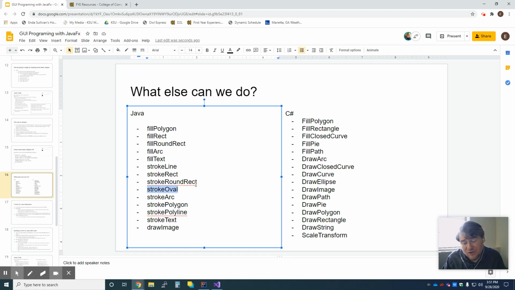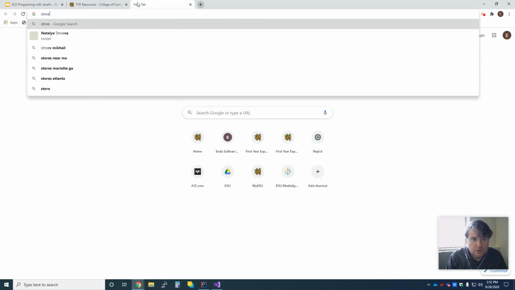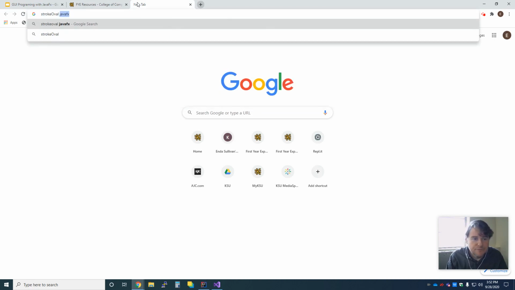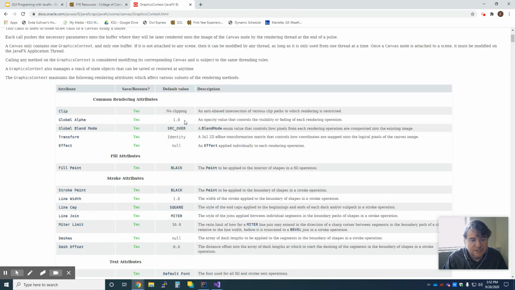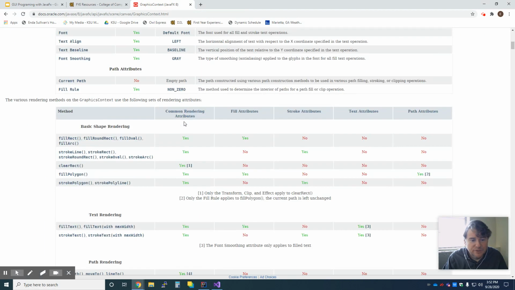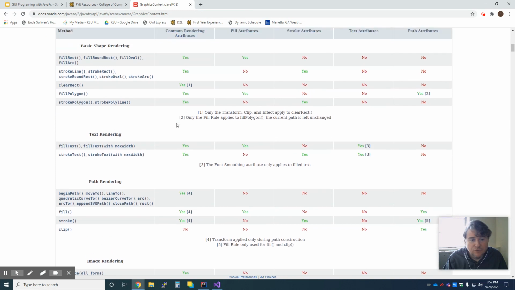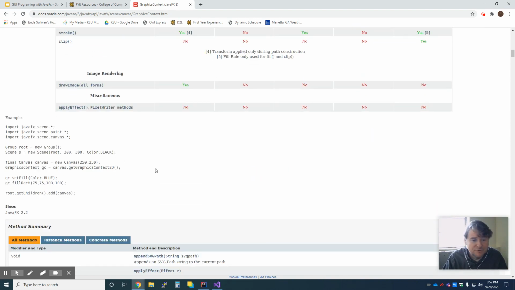The way that they're called is ever so slightly different, and like most things I'm going to tell you, you're probably just going to need to look up each of them. So for example, if I go to stroke oval in JavaFX, and I pull up their documentation from the Oracle site, you're going to see that one thing that's particularly odd about the oval is that you actually put a rectangle. You use a rectangle first, and then you tell it to draw the oval inside of the rectangle. So some of them are going to be very specific about things like that.